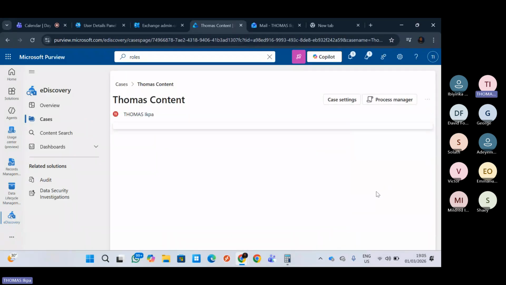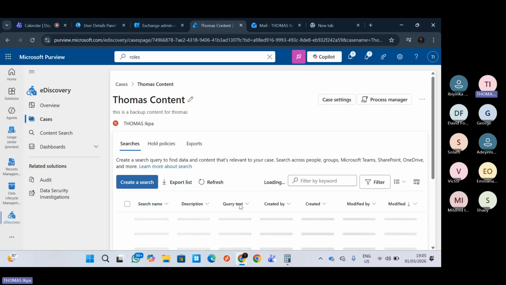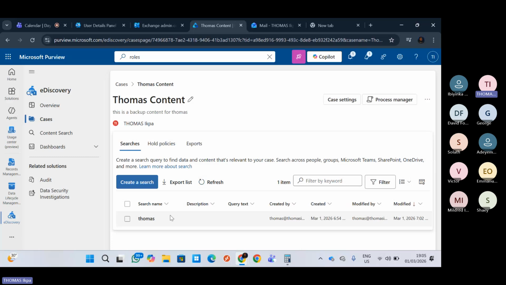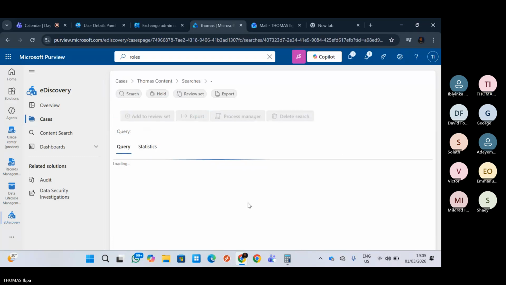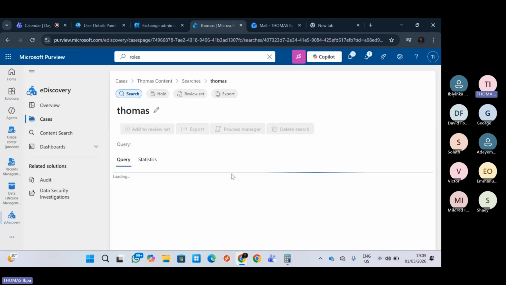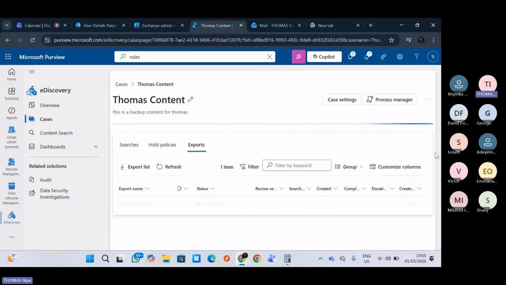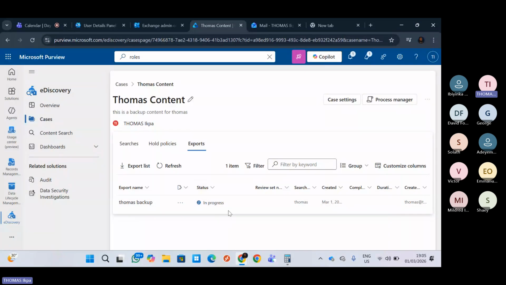Then we'll go to the search I created. Still loading. Okay. So let's click on it. So check for the progress of the export. So let's see if it's completed now. It's still in progress. Right.